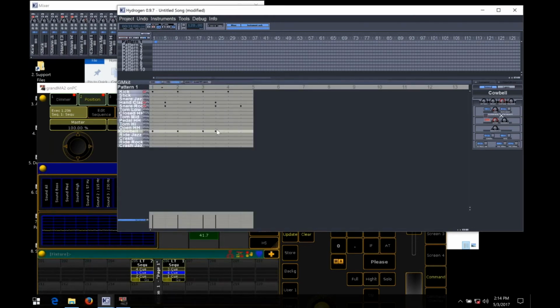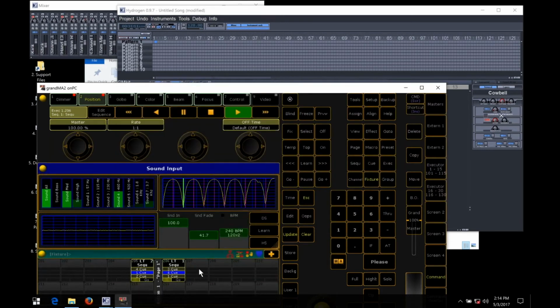Now, I don't have a real consistency here in my cowbell, so now with a consistent cowbell, you see how it's triggering every cue. If I bring this BPM fader to 0, notice how this cue list is not triggering anymore. If I bring it up to about half, you'll notice the cues are going to trigger every other cowbell. If I bring it up to 1, it's still going about every other cowbell, but if I bring this all the way up to 2 times, it's going to trigger at every cowbell.